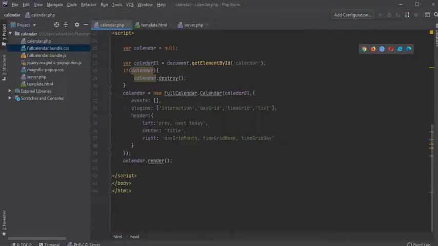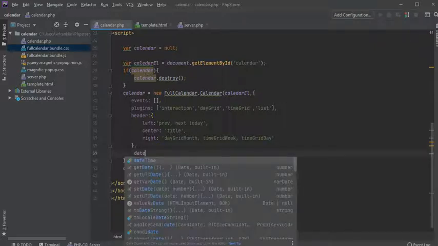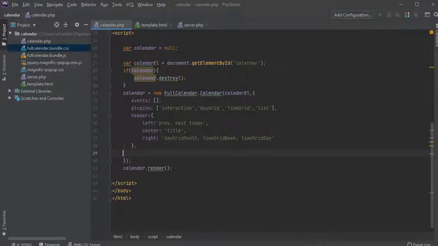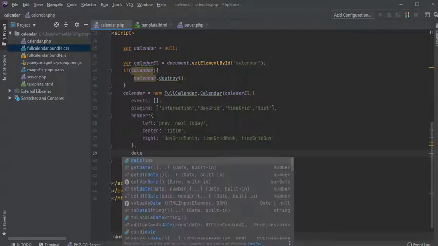Now, in order to get what happens when we click on a date, the function that we need to use is defined as a callback. It's called dateClick.